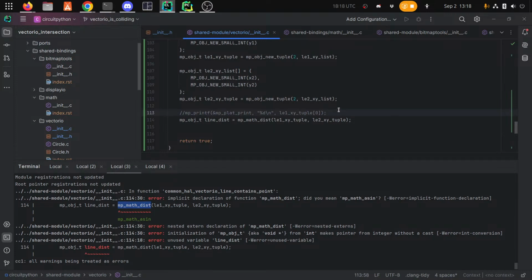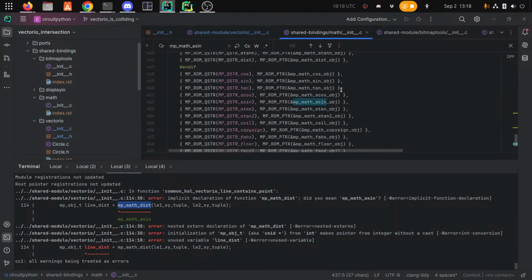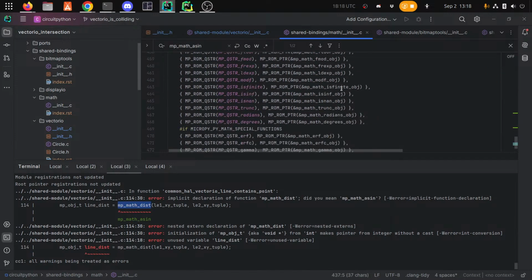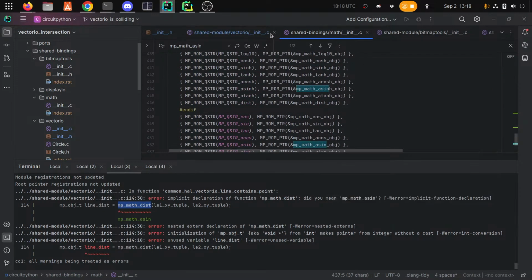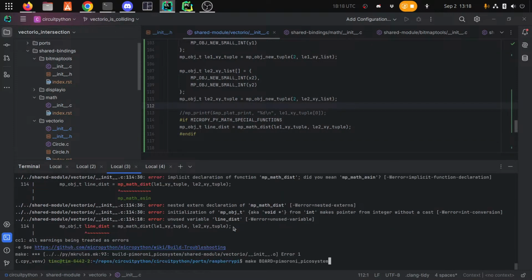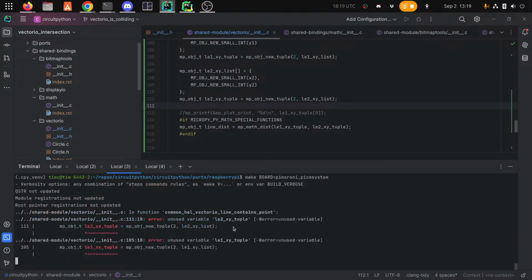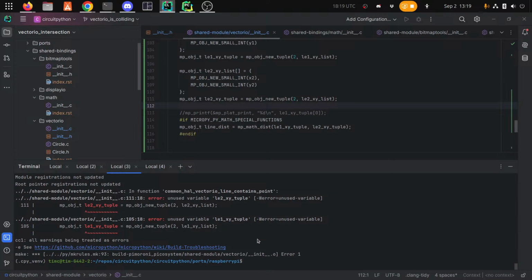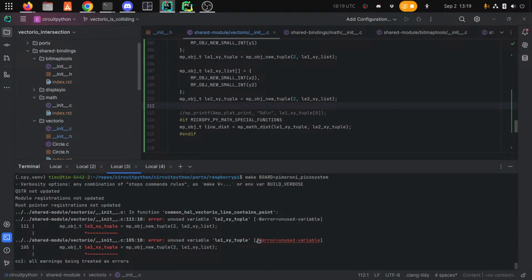Okay, for now, let's just wrap this and see what happens. I kind of don't have a very high sense of hope that that's gonna work, but maybe. Actually, yes.